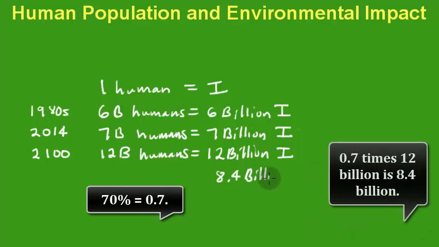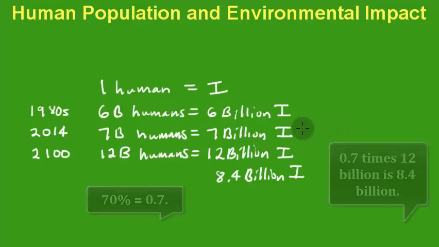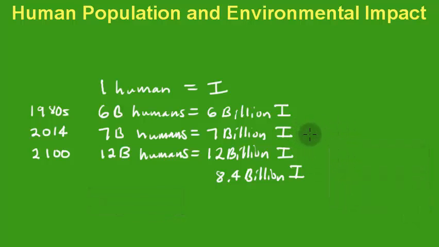And that would be the impact: 8.4 billion. And this is where people on the left say, see, we lowered our consumption by making smart choices, by whatever means, light bulbs, special types of cars that are no longer internal combustion, whatever ways they consider to be a gain, which are all debatable in themselves, but let's just say we do. And they say, see, we're not going to consume 12 billion. We've lowered our impact on the environment, and now in the future we're only going to use 8.4 billion. See, there's a gain. We're making progress.